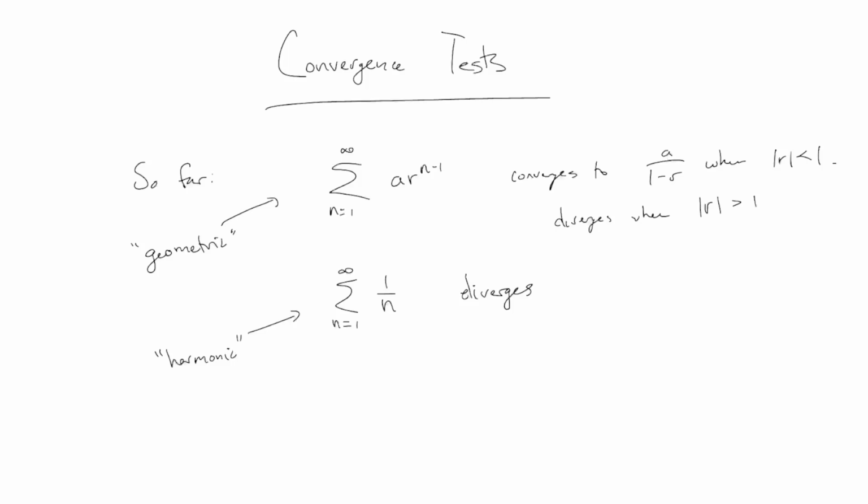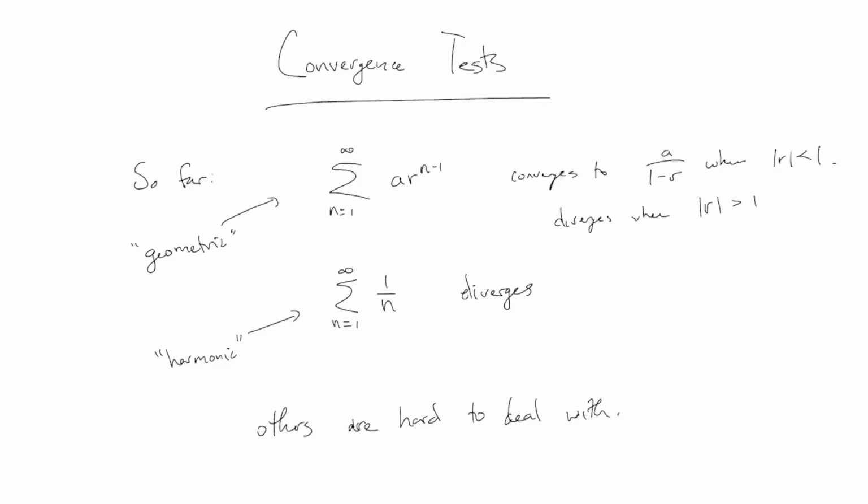What about other kinds of series? If your series doesn't look like one of those two things, then we haven't talked about it yet, and we don't know if it converges or not. So others are hard to deal with. There actually aren't all that many nice formulas, like this one right here, which has a formula for what it converges to, that is very convenient, very nice, and usually that doesn't happen. Typically there isn't any kind of nice formula that tells you what it converges to.